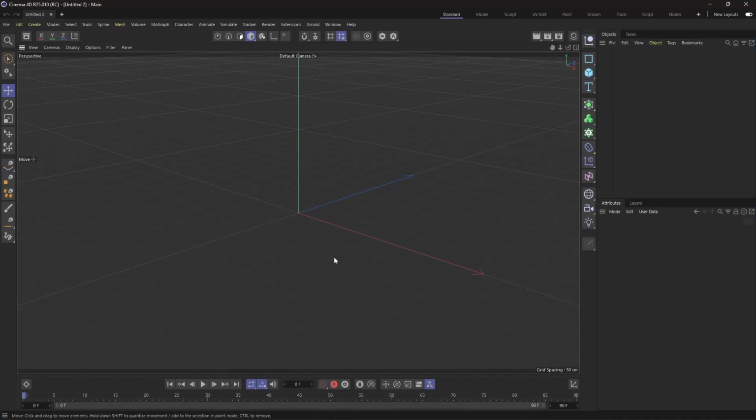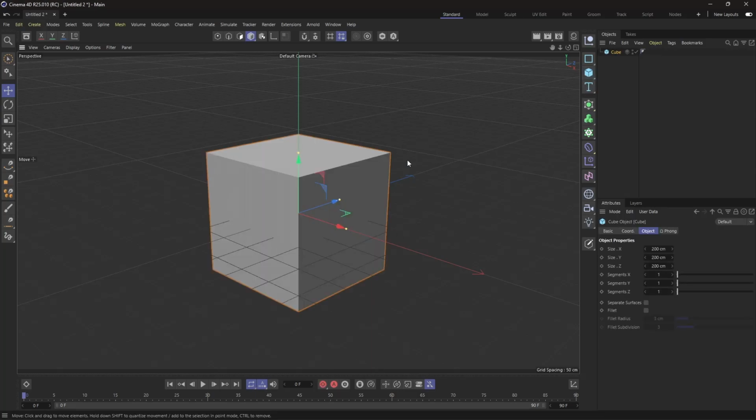With a standard layout, this big space is what we call your viewport. This is where all the objects in your scenes show up. So let's say if I create a cube, it will show up here in my viewport. Now here, the left side, this is where you have your tools. These are the tools you can use to select your objects, manipulate them, move them, rotate them, and scale them. These are the tools here. You can use it here.